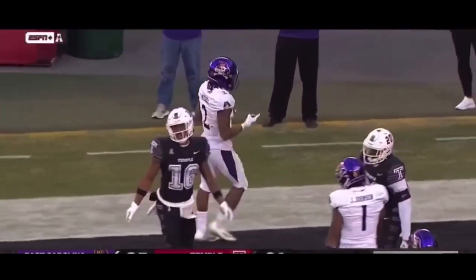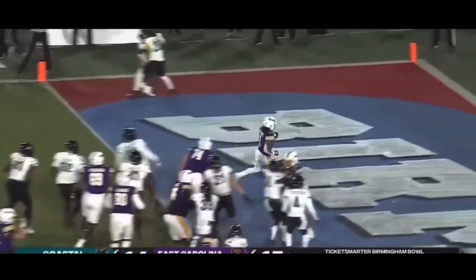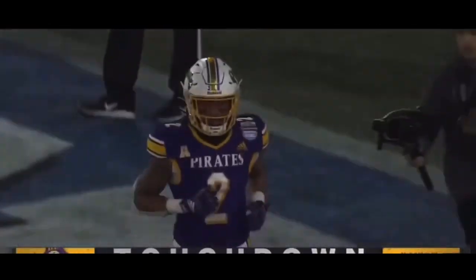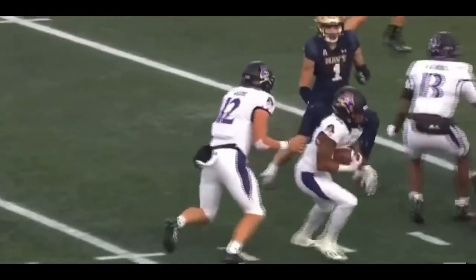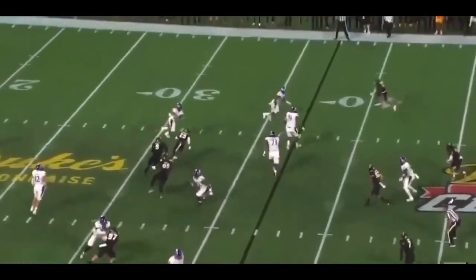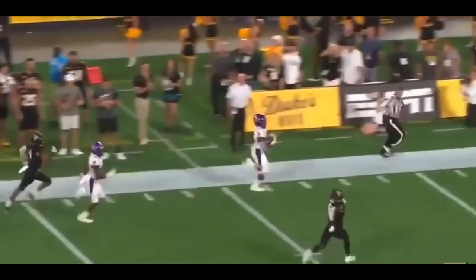To answer the question of the video: can Keaton Mitchell step up for the Baltimore Ravens? I do think he'll have some explosive plays, but it will be hard for him to get playing time over Gus Edwards and Justice Hill, considering they do like that power back over the speed back. Overall, if they stop being so stubborn and start running some more outside zone, Keaton Mitchell absolutely will pop. Is he De'Von Achane? No — but Keaton Mitchell is about 85 to 90% of what De'Von Achane has brought to the Dolphins, which is extremely exciting.